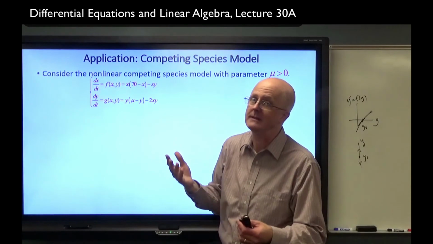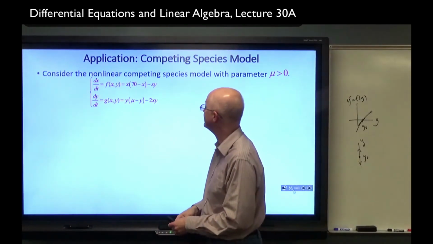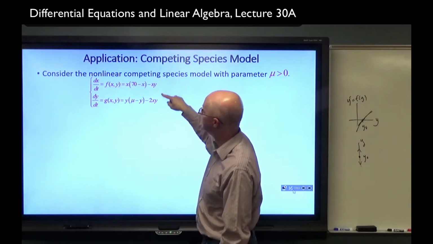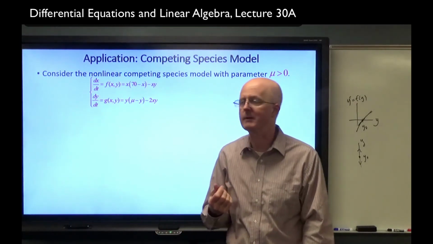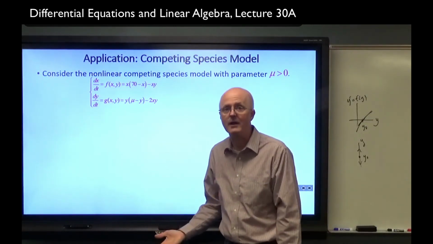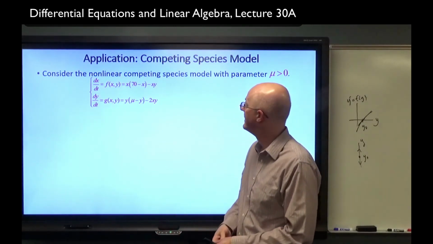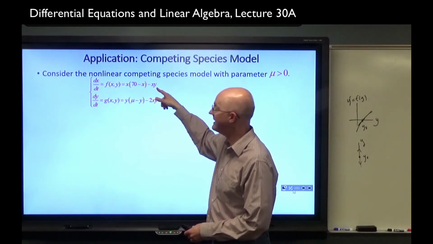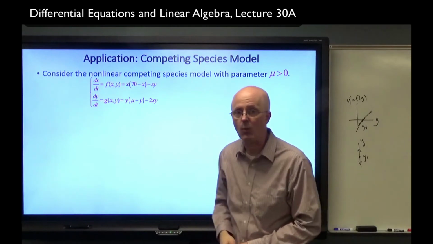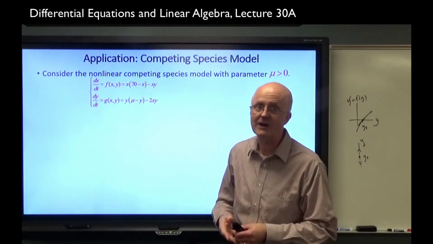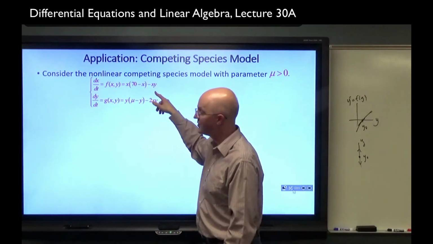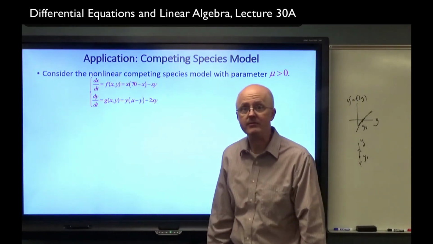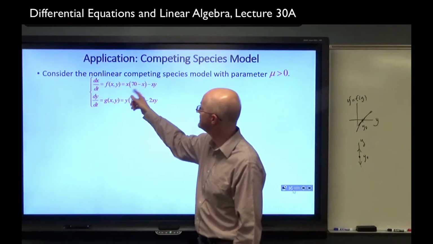Think about the units here. It could be, say, 70,000. Units of x could be in thousands, for example, or maybe even 70 million. But then we subtract x times y. That's called an interaction term. And when its coefficient is negative, in this case negative 1, that's saying the growth rate of x, dx dt, is negatively affected by the presence of species y. When x is present and y is present, we're subtracting a positive product here, so we could possibly get a negative derivative.